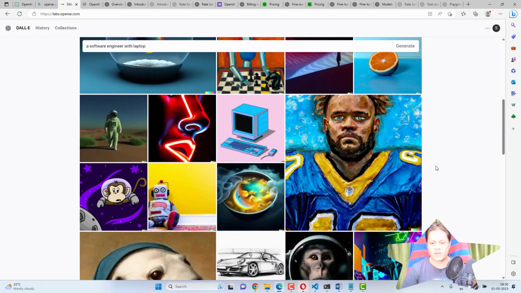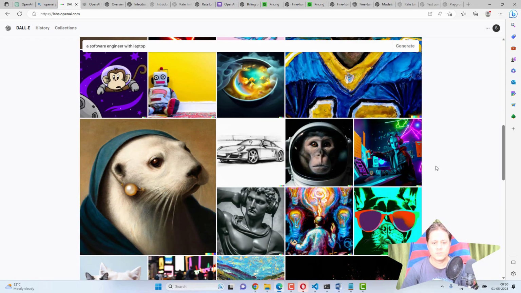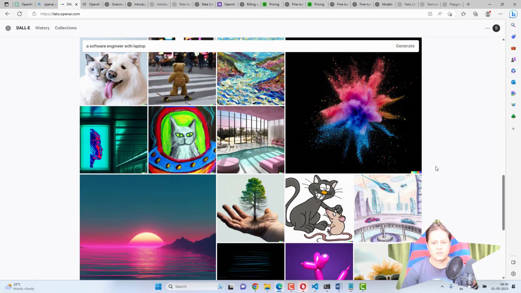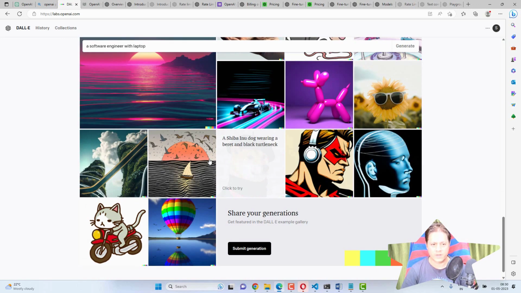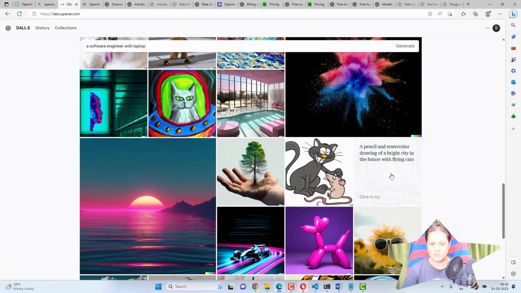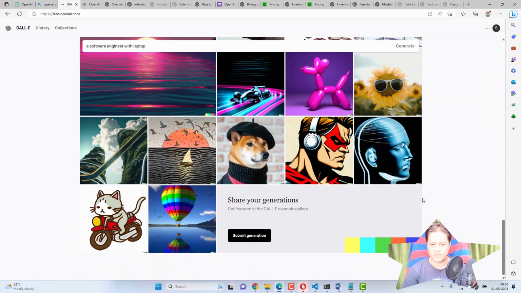So you can create as many images as you want, and it will create them on the fly, and there will be no consent needed from anybody. I think you can use these images without any fear of licensing issues or anything. So this is the beauty of it actually.